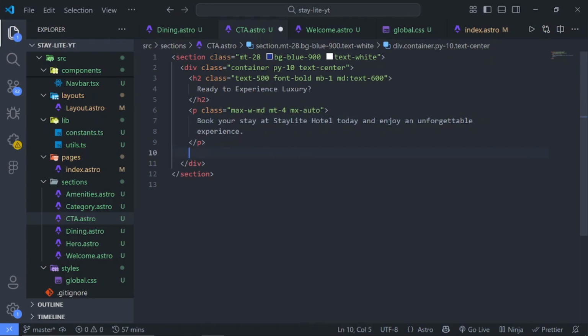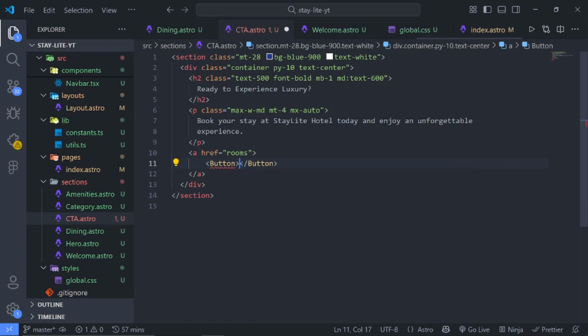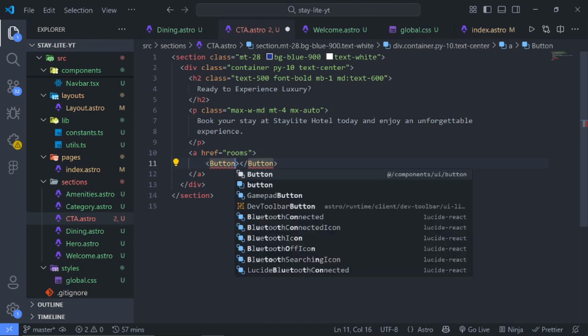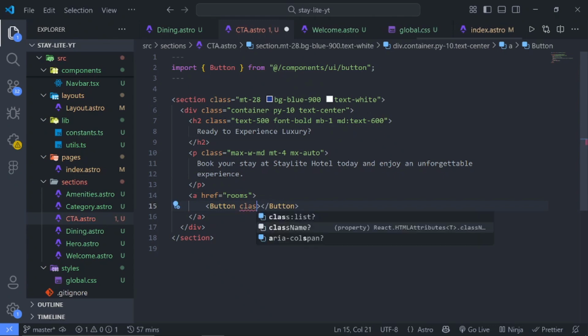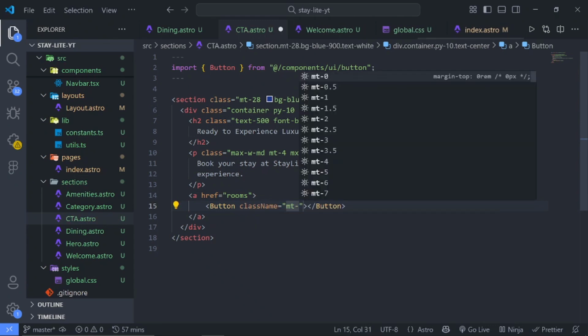So we can say, since this is a link, we just bring the a tag, and this will take us to the rooms as well. Then we'll say button, and I'll import this. And for the styling, well, first of all, say the class name should be margin top.